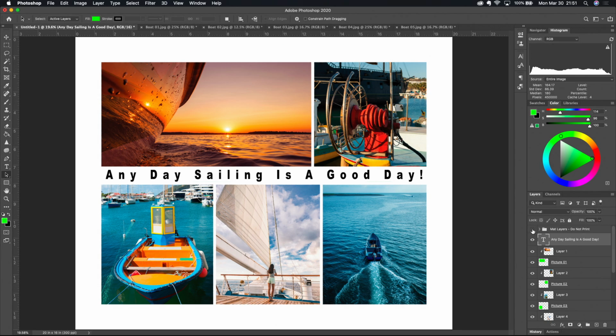All right. Well, there you go. I think you get the idea. Real simple way to build this collage. I know it seems like a lot of steps, but the explanation is longer than the actual work. You could probably knock this out in about 10 minutes, give or take, if you get to be pretty proficient at it. So a couple more thoughts and then I'll have you out of here.